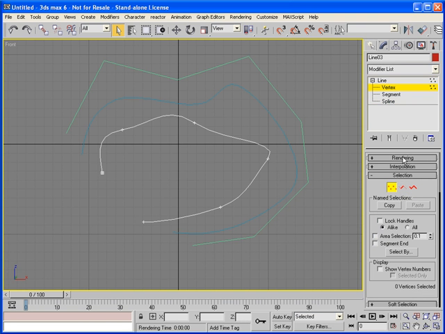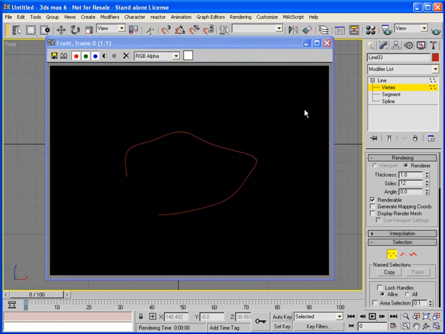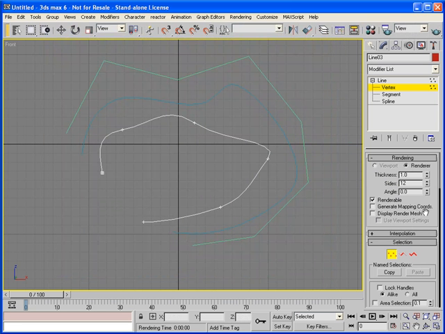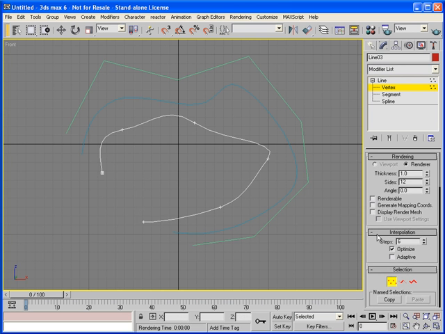We have a couple of rollouts up here that we can go through. One is rendering. You can actually render splines. So if you click Renderable and hit render, you can see that this particular spline rendered because I clicked it as renderable. You also have interpolation. So how many steps does it take in between points? At 0 steps it's just straight lines. 1, it just adds curvature. So how many different line segments are between the vertices? I think it defaults to 5 or 6.